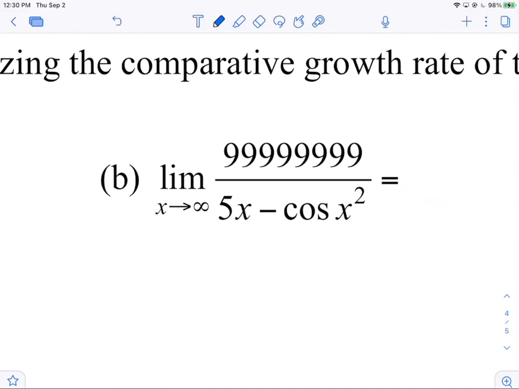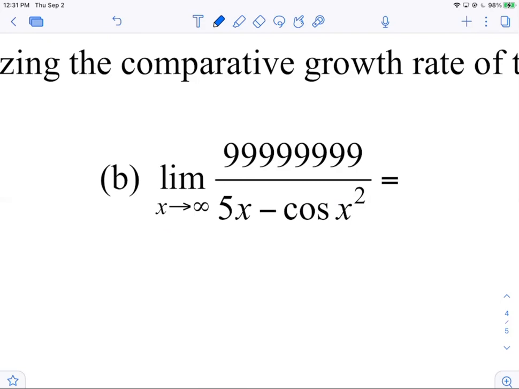Well, the bottom is 5x minus cosine of x squared. What is cosine of x squared going to do for large values of x? x squared is going to get bigger, but that's just taking the cosine of some angle further down the line. What is cosine going to oscillate between? 1 and -1. So it's not really going to contribute to the growth. At most, it's going to be like, can I help? Can I add 1? Oh, I'm slowing you down. Sorry, I'm subtracting 1. This is dominating the growth, right?